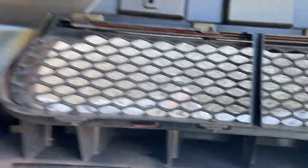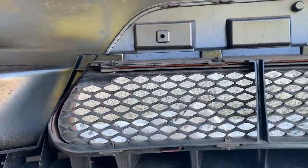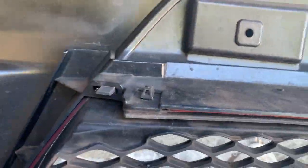Some of them you have to access from the inside. The bottom ones, as you can see, you can access from the inside, but for the top bolts, you have to go on the outside of the bumper and access those.